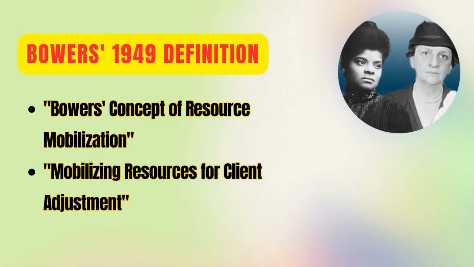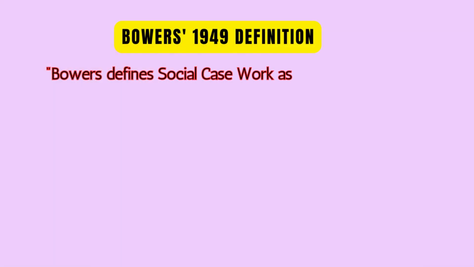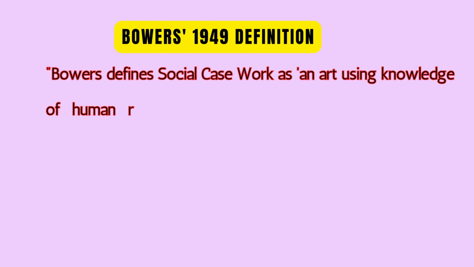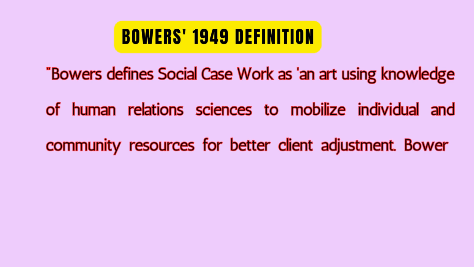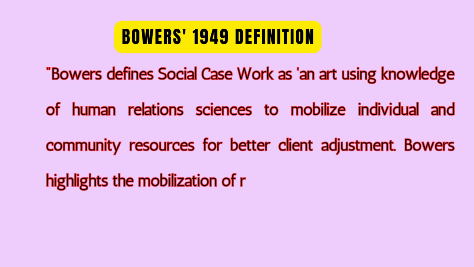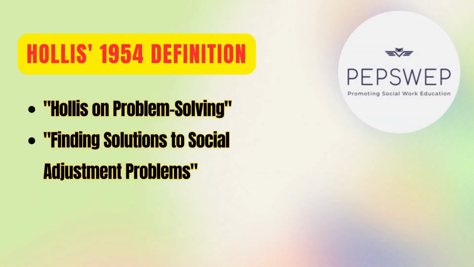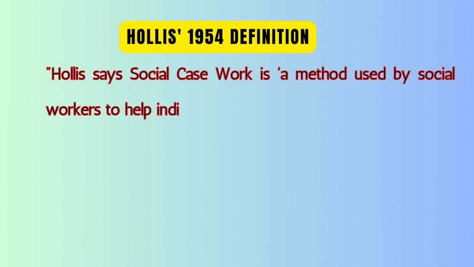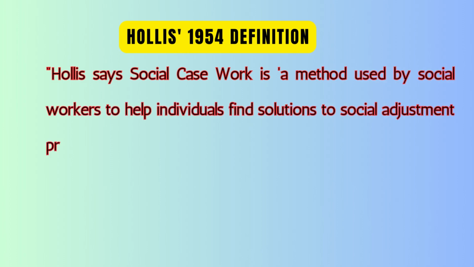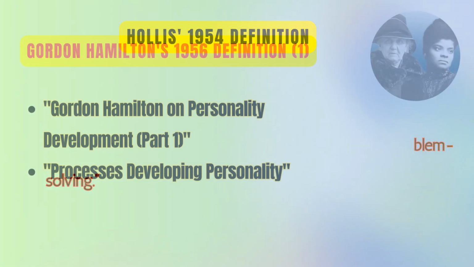Bowers, in 1949, brings in the concept of resource mobilization. He defines social case work as an art using knowledge of human relations sciences to mobilize individual and community resources for better client adjustment. Bowers highlights the mobilization of resources. Hollis in 1954 emphasizes problem solving. He says social case work is a method used by social workers to help individuals find solutions to social adjustment problems they can't handle alone. It's all about problem solving.